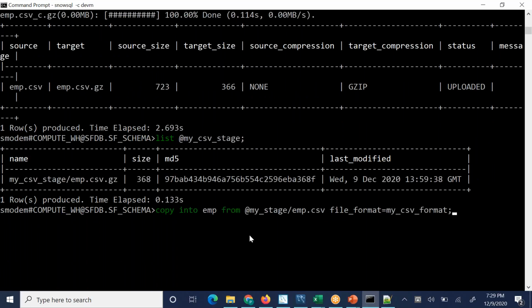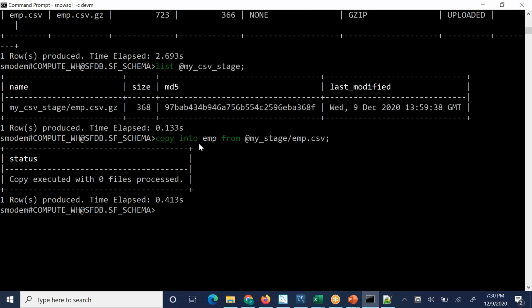Now I'm doing this same thing, copy into, but here because my stage is already associated with a file format, because when we created it we already associated a file format with the stage, I don't need to give the file format option here. And can you see, copy executed with 0 files? Why?